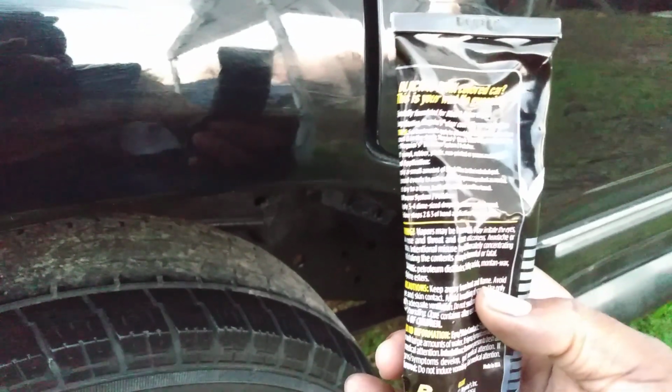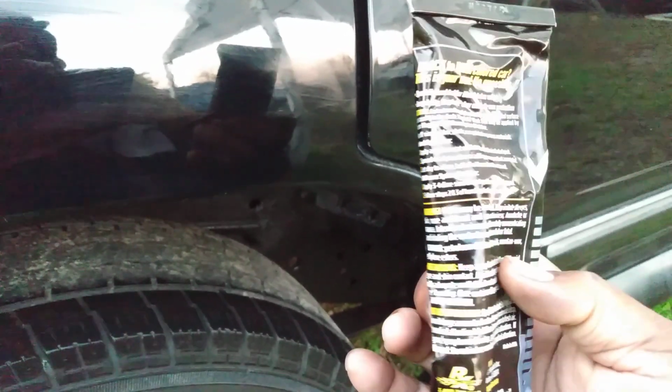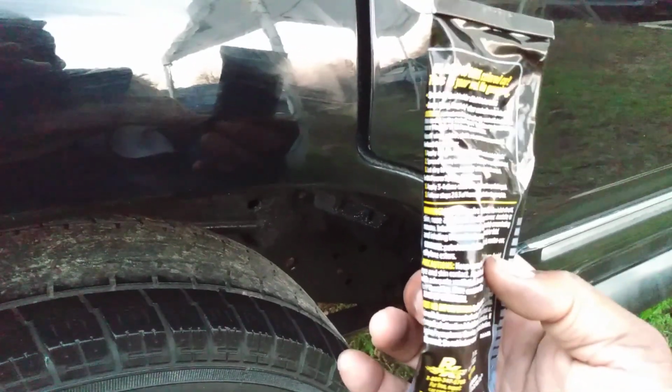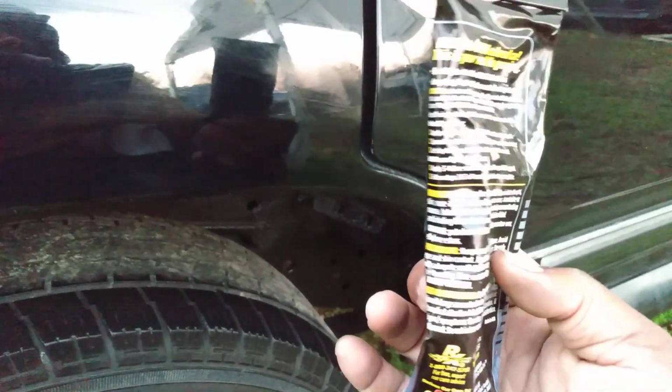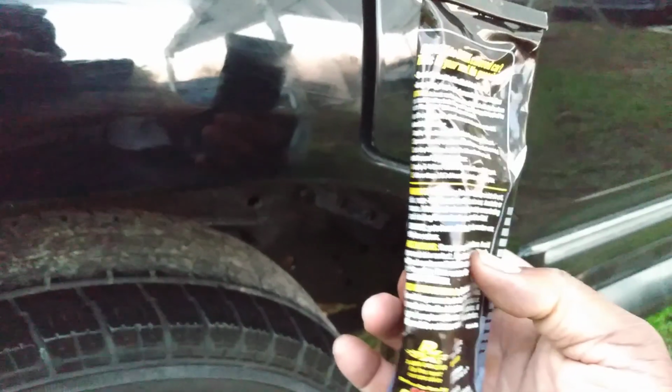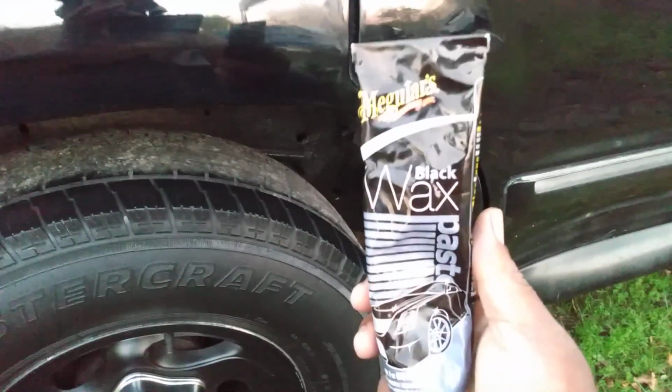Keep off vinyl, rubber, plastic, non-painted materials. For hand application, apply a small amount of black wax to an included pad. Spread evenly, yeah, because it comes with a pad. Spread evenly to an entire car, adding more product as needed. Let dry to a haze, buff off with a microfiber towel. Alright, so we're using it by hand. It doesn't really apply using it with a DA because we ain't using a DA.